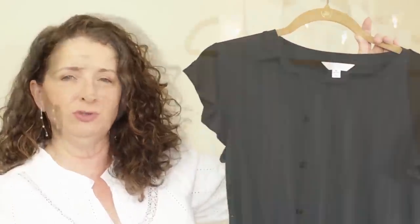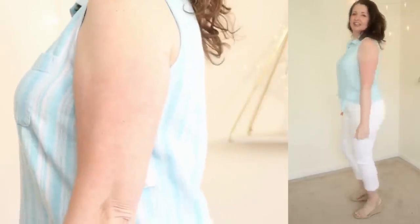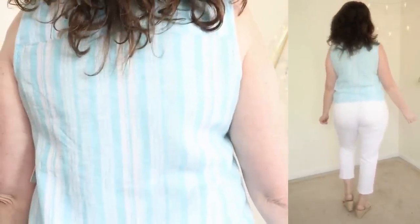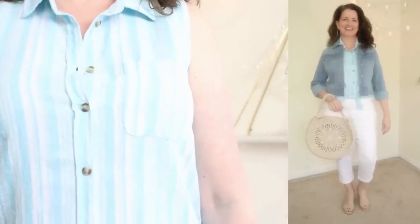The fabric feels super soft and I think I'm going to get a lot of use out of this. Next I have a classic silhouette that is perfect for when the weather gets hot and humid. They're calling this the Time and True Henley, although I want to point out that this is a full button-down. I always thought that a Henley had buttons at the top and then not at the bottom — let me know in the comments down below if I'm wrong about that.